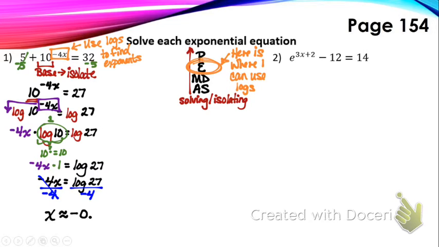After the decimal point, I want 3 numbers. Yes, ma'am. So let's see. Okay. So you have the negative as part of the log. Notice the log is in my numerator. I have to close my parentheses around this before I do the divide by negative 4. Great question. If you got an error on your calculator, make sure you're closing the parentheses after the 27. Yes, just like that.